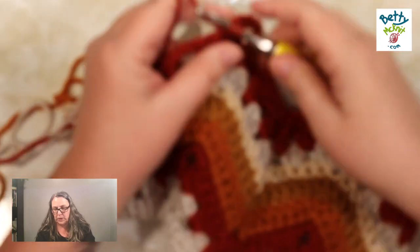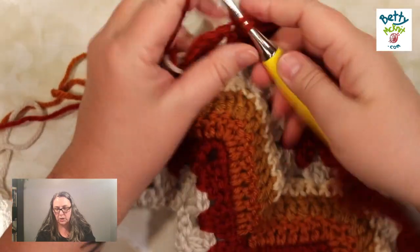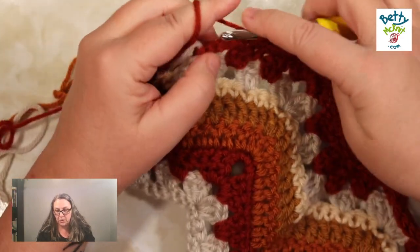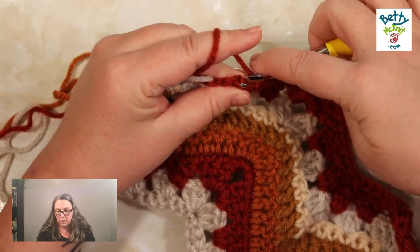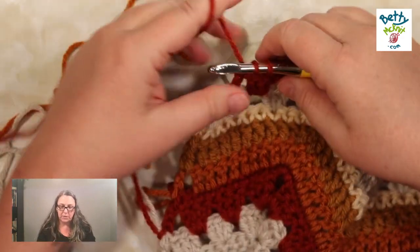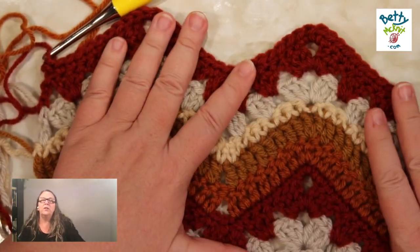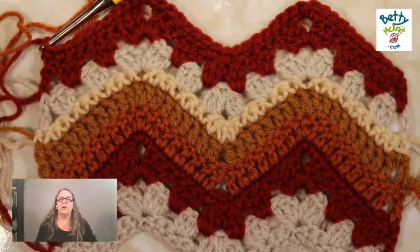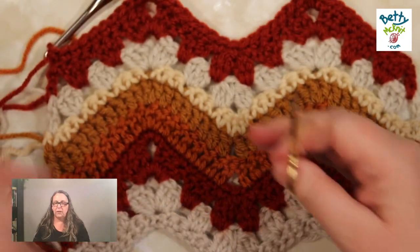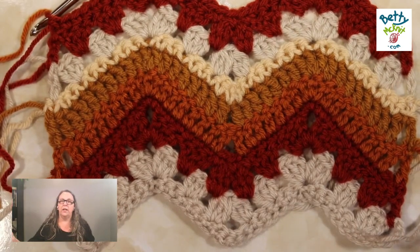And I give specific rows and colors for a couple different colorways. This one is the closest to what Gina had created in her original blanket on the popsicle hat pattern, but here I did it a little bit differently because of the way these colors looked to me. So don't let anyone ever tell you you're doing it wrong. Do it your way. And you all can tell me if this makes a better pop. It's why we call it the popsicle effect, because we pop that color with the contrast, okay? So this will look 3D when you lay out the whole thing.